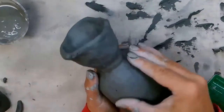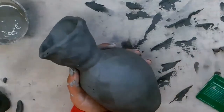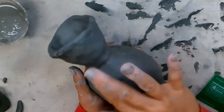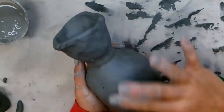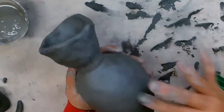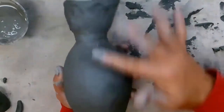Okay, the next thing I'm going to do is smooth out with my hands. So make sure your hands are kind of wiped off of any extra clay. They should not be wet. And I'm going to just smooth out any of those marks that tool made. Smooth out the tool marks. So lots of time is spent smoothing.